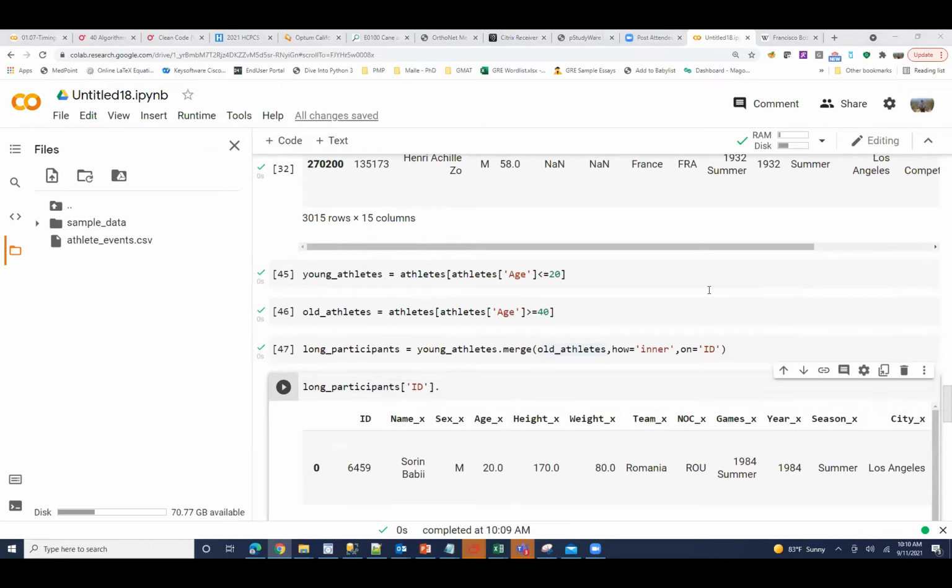I'm hoping you guys are trying these out on your computers also. How many unique athletes are there? How would I count? Okay, dot unique, cool.